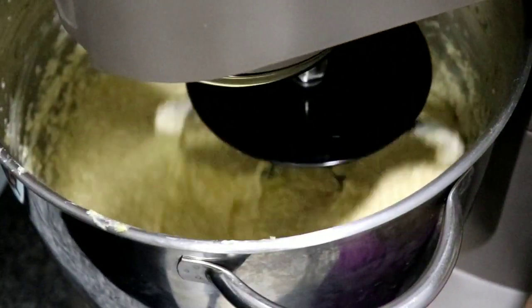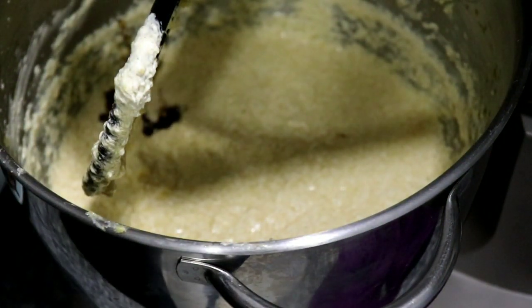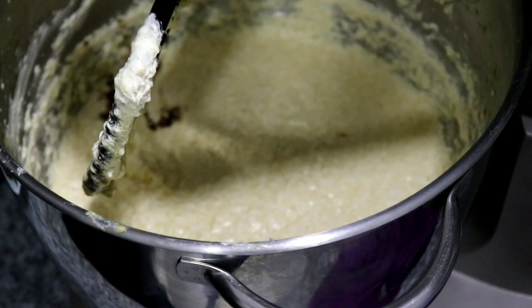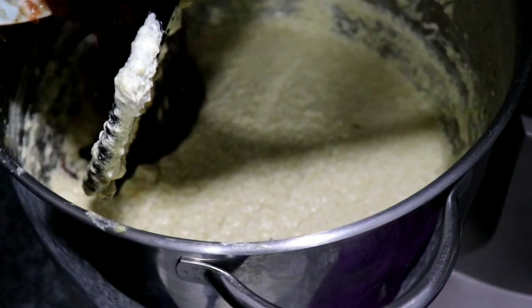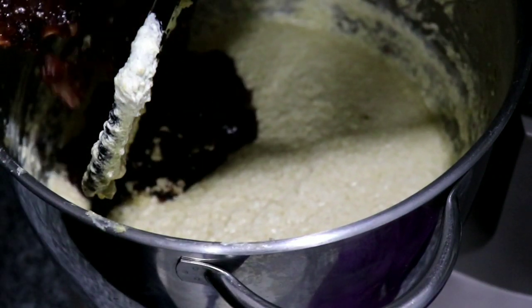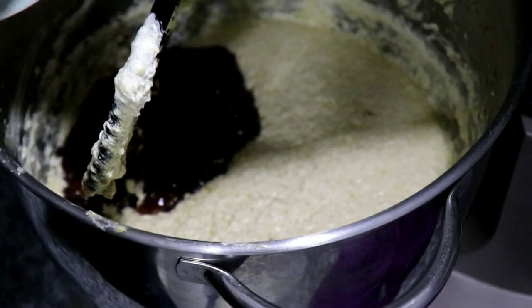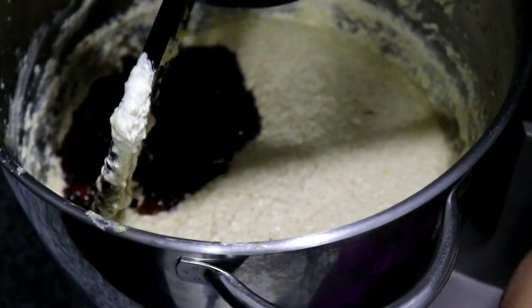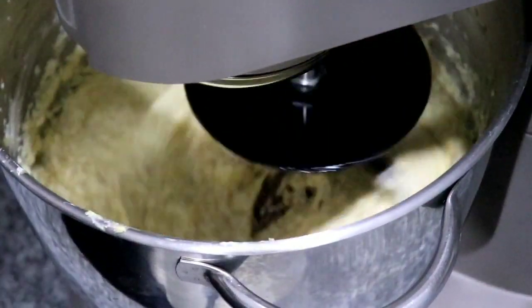The eggs are nicely incorporated with the butter and sugar mixture. Now I'm going to add in my vanilla essence and my almond extract, and also I'm going to add in the blended fruits. Mix this all together until everything is nicely incorporated.